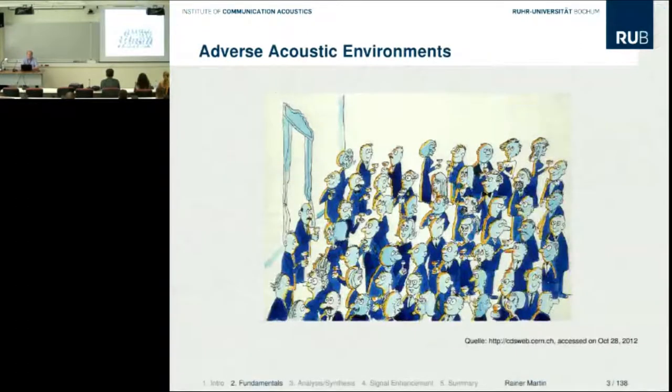Okay, so what's the difficult listening scenario? The prototypical scenario is the cocktail party. And at a cocktail party, you would assume that everybody is happy given the booze or the raki on Crete. But if you look at these people, you see a lot of happy faces, but there's one that is not very happy. And the most likely reason is that this person suffers from a hearing loss and thus feels socially isolated because everybody else is talking, there's lots of noise around, and it's hard to communicate in such a situation if there's a hearing loss.